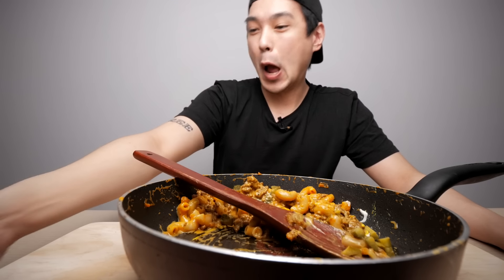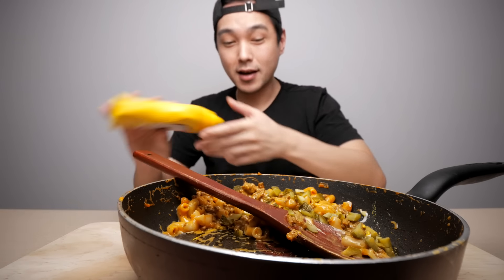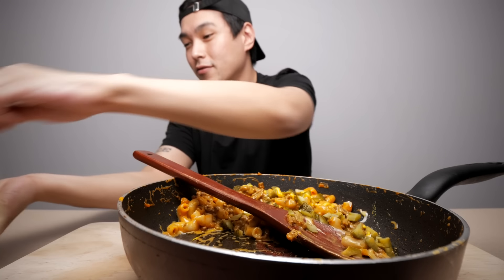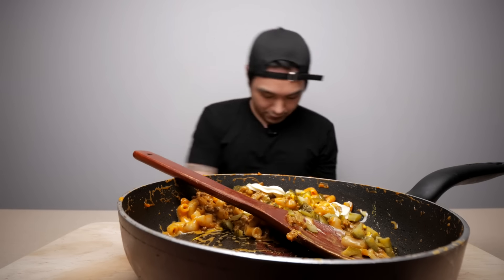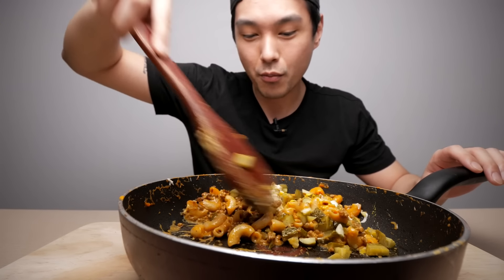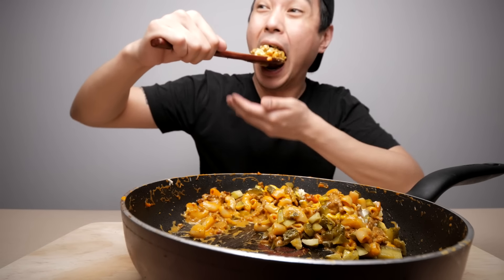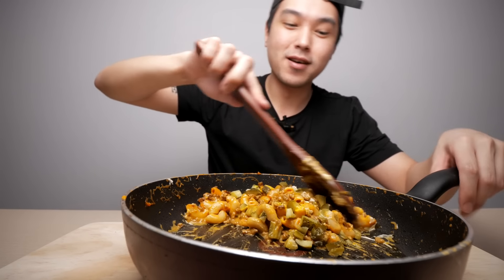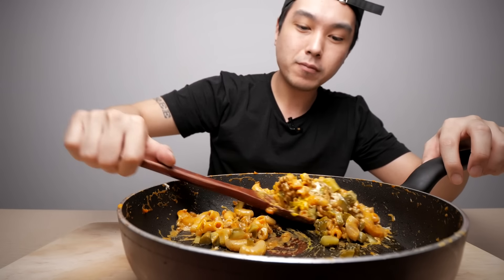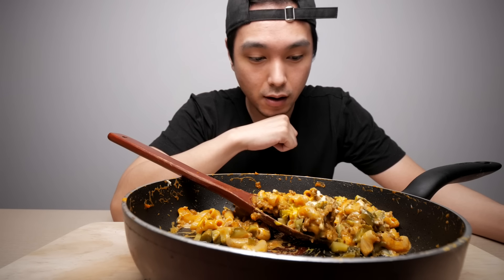Damn, that's... forget the ketchup man. That mustard is on a whole other level. Y'all might be thinking I'm just trying to mask the flavor - it ain't even that - I love the OG taste, but this is something new. I have one more box because my mom sent me two, so don't worry about that. I'll probably have the next box just plain... actually, maybe not though. No, I'm definitely doing this again. I actually recommend this to anybody who likes Hamburger Helper out there.